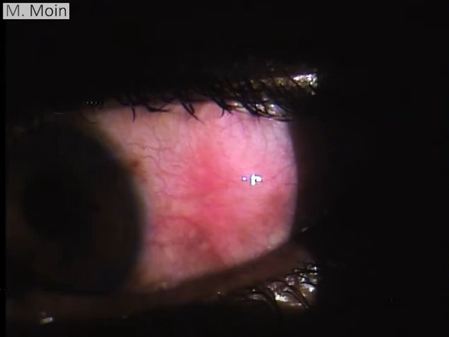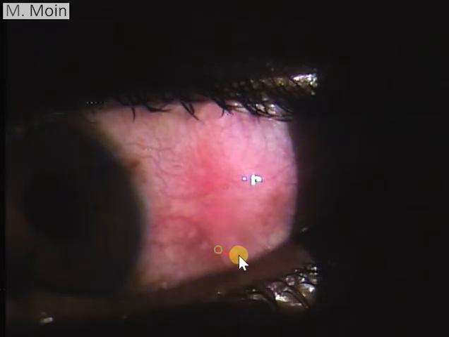Welcome to this video of the anterior segment, in which you will see an area of redness present in the temporal part of the sclera in this patient. The important thing to look at when you see a temporal redness is: is this elevated? Does it look elevated? If I see it looks like this, it seems to be slightly elevated.